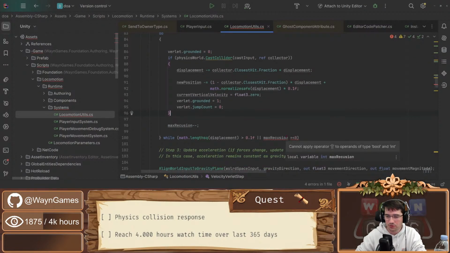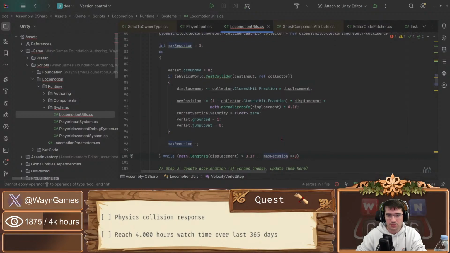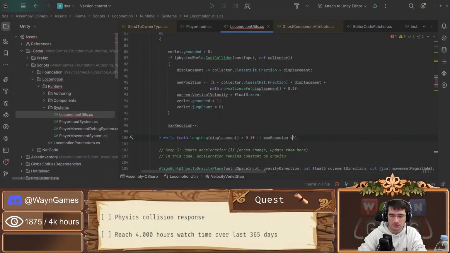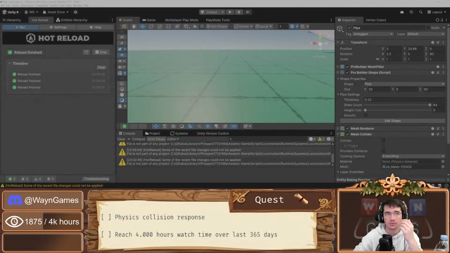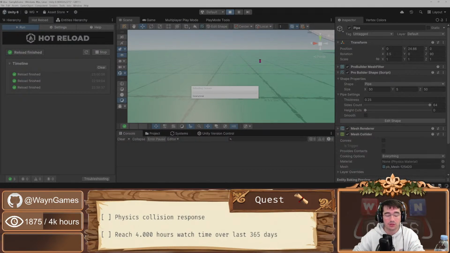No, that's not why you're not happy. Between a bool and an int, it's the other way around. Okay. So now I should loop through until I've done all my displacement, all my move through the frame.